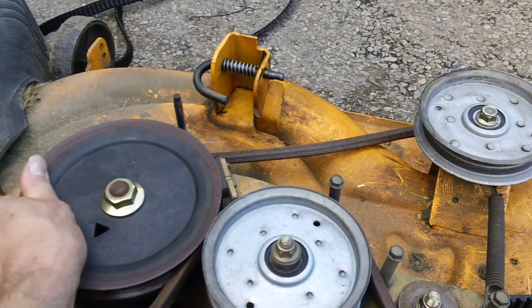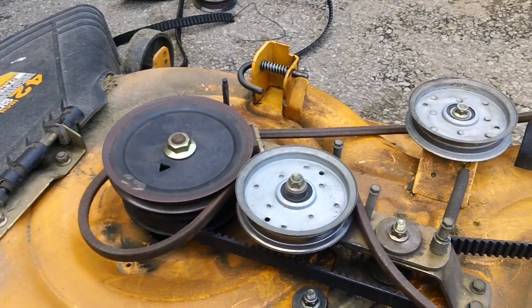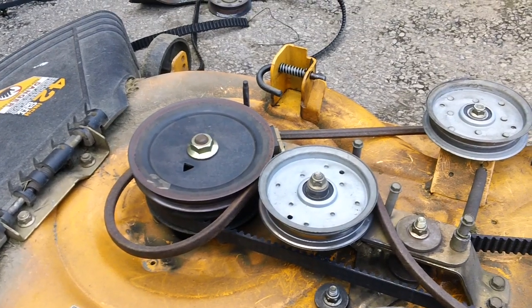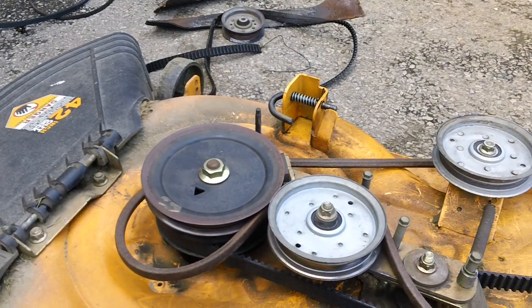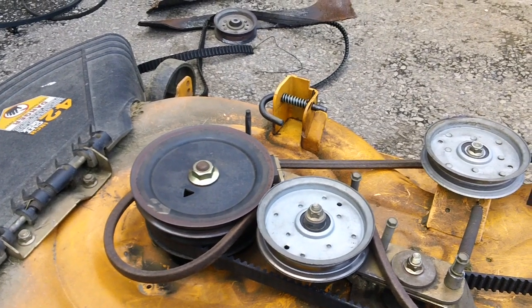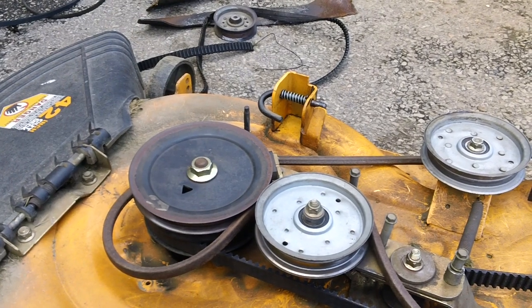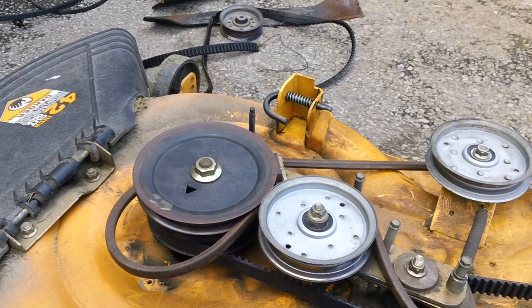Okay. Whenever you want to realign this deck, you must realign the deck properly for the actual blades. I cannot stress that enough. More importantly, the deck needs to be properly realigned in order for the blades to not hit each other, because if it's out of alignment, there's a high possibility that the blades might crash and hit each other and basically be scrapped from that point on.